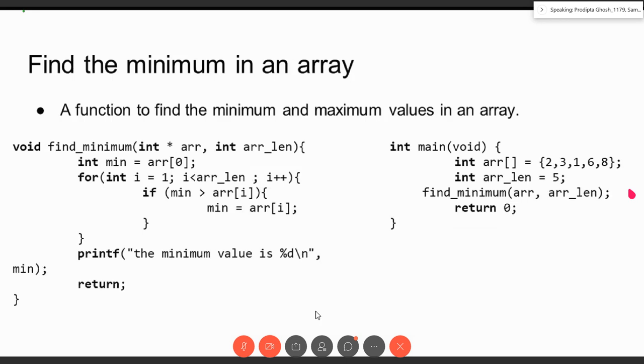And now, look at this find minimum function. What does it contain? An array. How is it an array? Because it contains the address of the first element of the array. That's all. I'm referring to this particular thing. What will it contain? It will contain only the address of the first element, and therefore it can be just int star. Then I will add my index and go to the next element.